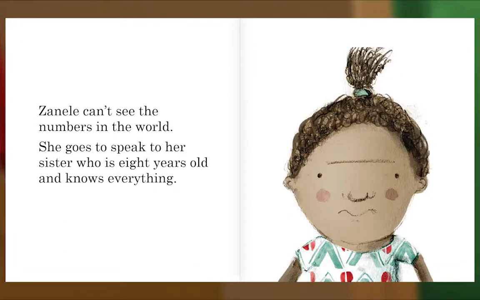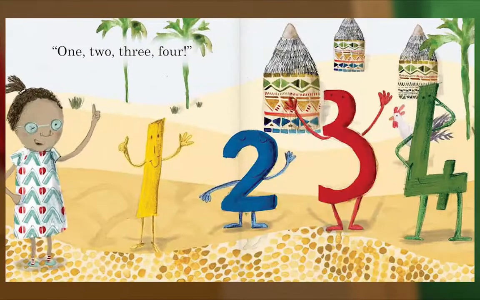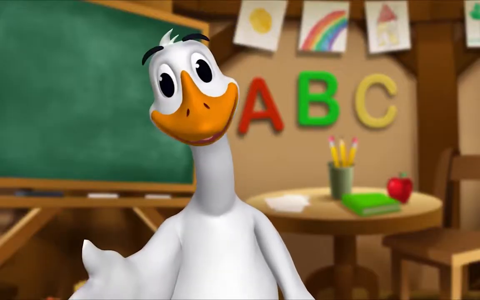Zanel can't see the numbers in the world. She goes to speak to her sister, who is 8 years old and knows everything. If you look at anything in the right way, you can see a number in it, her sister says. She gives Zanel a pair of magic glasses and tells her to go look for numbers in the world. 1, 2, 3, 4. The end. Thank you, Mr. Goose. Thank you for reading with me.